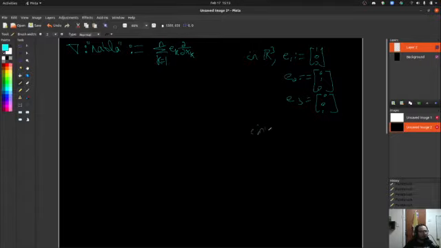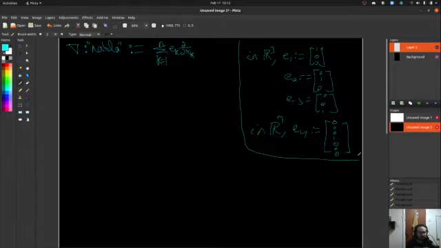So in R7, E4 is defined as 1, 2, 3, 4. The fourth component is a 1, and the rest are zeros. That's E4 in R7, right? So you need an ambient space and you need a number. I'm going to leave that up here because I don't want to erase it too quickly. I mean, it's a YouTube video. You can pause it if you don't want me to erase it too quickly.